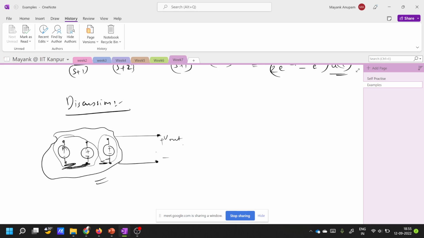In that case, you will only have to solve two times. Normally, for this circuit, if you apply superposition in the conventional manner, you have to solve it three times, each source at a time. But if you do it another way, taking two sources at a time, then you can get away with only two rounds of circuit analysis. Fine. Anything else?